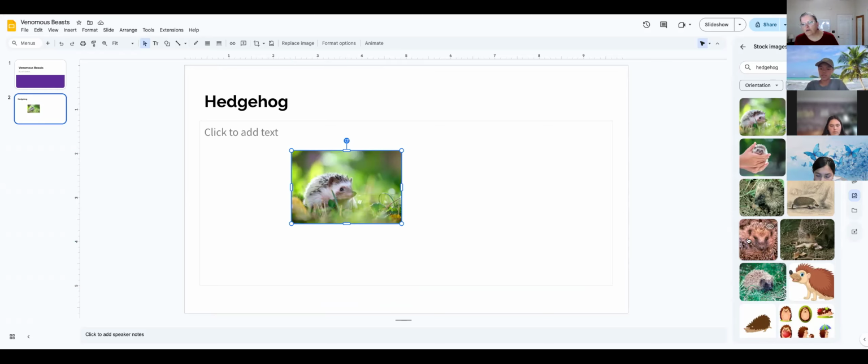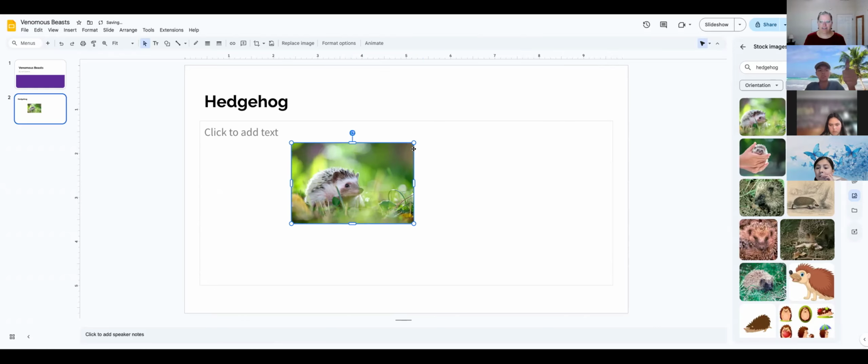Are you getting it, Mateo? Mine's just getting bigger and bigger. Okay, so when you click in that corner, pull toward the middle of the picture, like click and hold it and then move it toward the middle of the picture. It's got to be an angle arrow, because you know how sometimes when you hover over it, it's like a cross or a plus, but it's got to be that angle arrow. Oh, good. You figured it out. Good job. Okay, so you can make it whatever size you want.